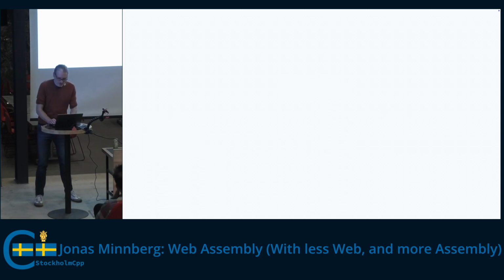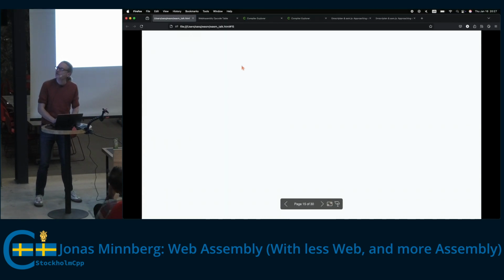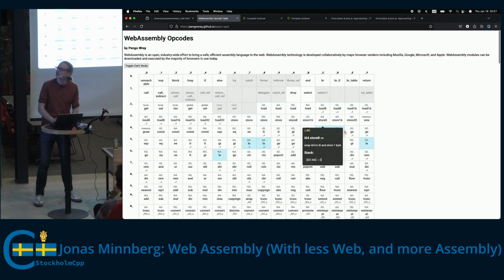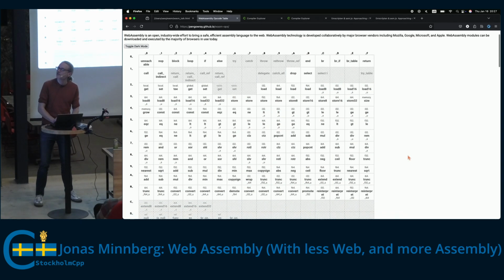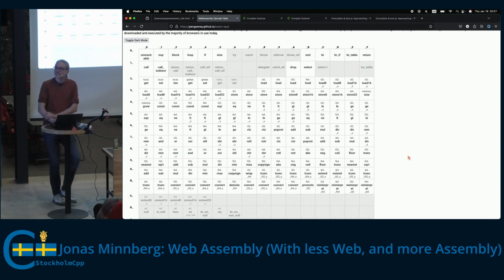So at this point, we'll start with just an overview. I'm going to show you the opcode table. Yes, like I said, we're getting a bit more technical here. Each opcode is a byte. And if you have looked at assembly code before, you recognize a lot of this stuff. You have the arithmetic operations to add and subtract. All of these, like we said, operate on the stack. To add values together, you have to push them on the stack, and you get the value back on the stack.